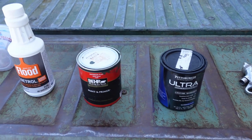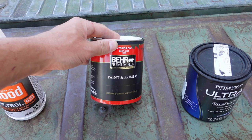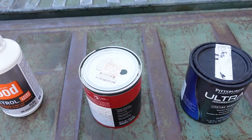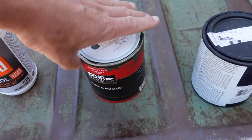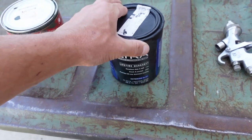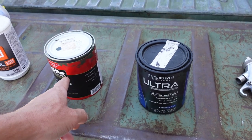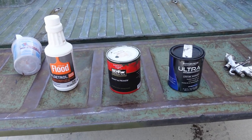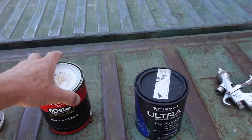First up: paint selection. If you have a Home Depot nearby, they have Bayer Premium Plus latex paint — it's paint and primer in one, exterior flat paint. This is basically what you'd use for green. You take the paint code, a universal paint code, they type it into their system and mix it right up. If you don't have a Home Depot, like I don't — I had to drive two hours — I've got Menards and they carry Pittsburgh Paint. Their ultra paint and primer in one is apples to apples. Bayer is about $40 a gallon, Pittsburgh is about $24. I used both on this truck to compare strength, durability, and spray ability, and they're really pretty much neck and neck. So don't be too picky — it doesn't have to be Bayer.